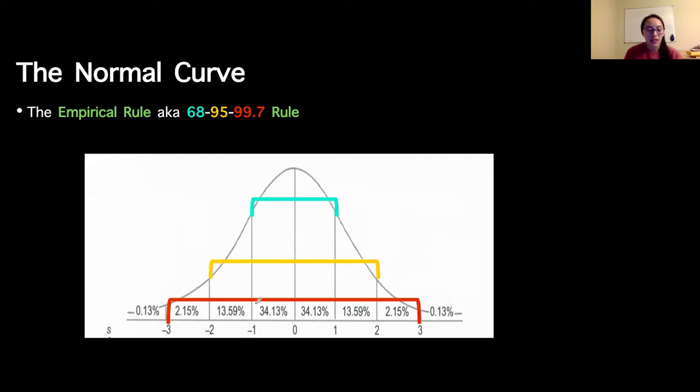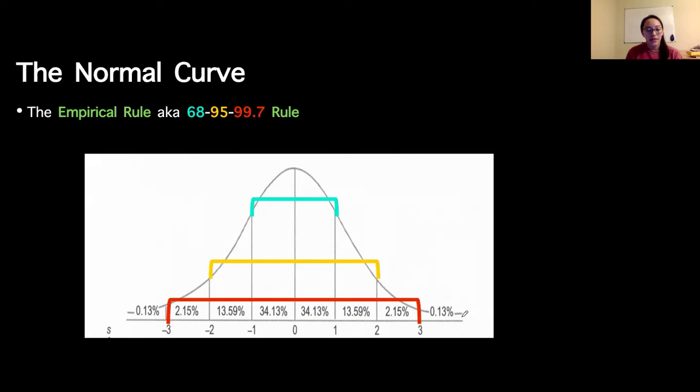And you can calculate 95 from adding 13.59% twice plus 34.13% twice, right? The sum of these 4 values down here should give you approximately 95%. The only difference between this yellow bracketed area and the red bracketed area is about 4%. So that's why we go from 95 to 99%, right? And then anything past 3 standard deviations, there's usually hardly any data that exists out there unless you potentially have an extreme score outlier, okay?